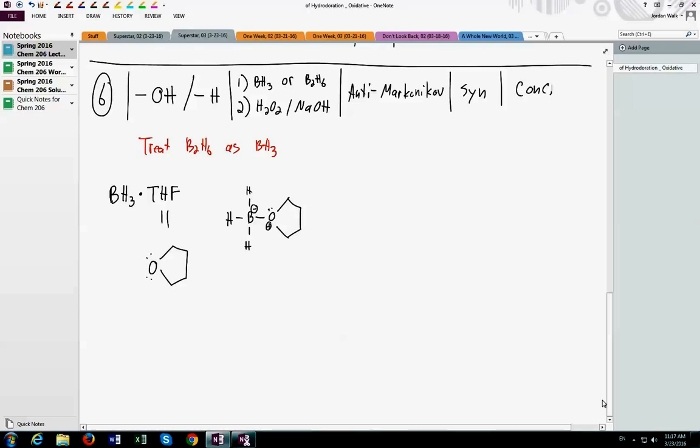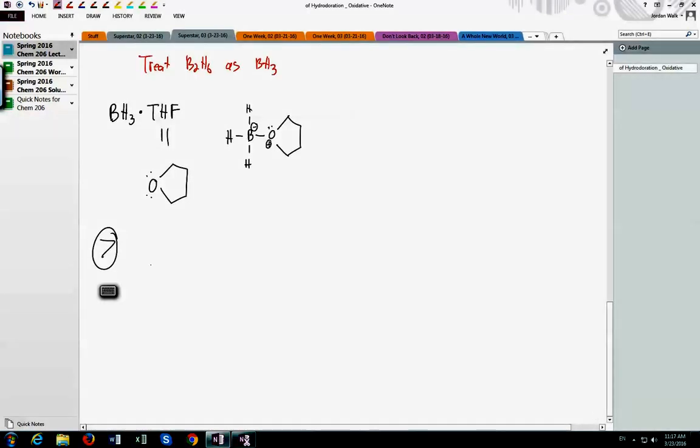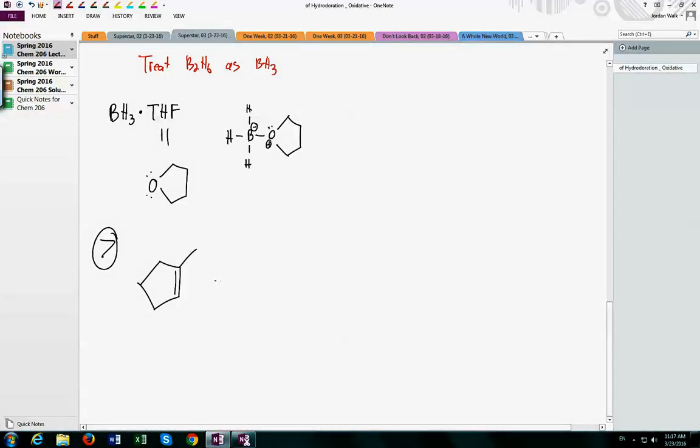Okay, so let's forge forward and we'll start reaction number 7. This one doesn't have a nice and neat name, I guess. What it is, we'll start with a given material. We're going to treat it with osmium tetroxide. We'll draw out osmium tetroxide to see what that looks like.